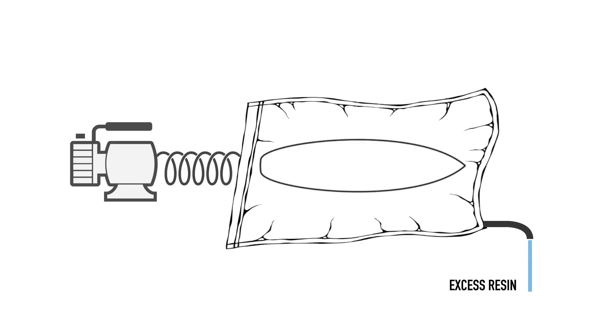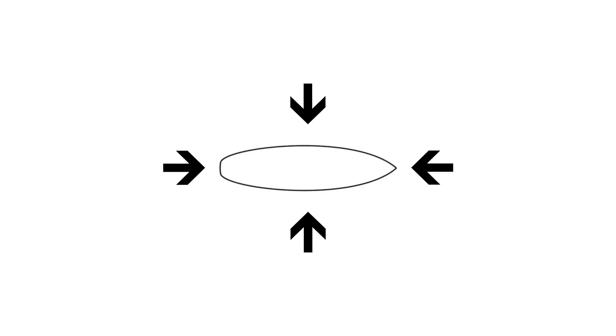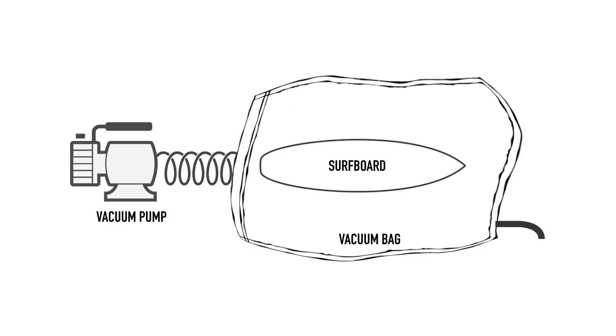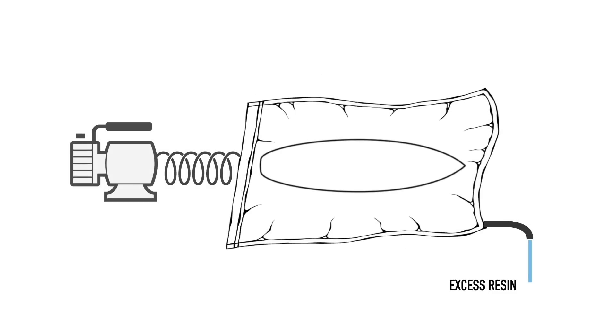One of the great benefits of vacuum bagging is not just reducing excess resin for lower weight, but also that equal pressure is applied around the entirety of the board. This is particularly useful when laminating sandwich layers such as balsa wood or carbon fiber skin. When laying a carbon strip down the center, the strip has a tendency to float within the resin, especially if only gravity holds the layers to the foam core during curing — so vacuum bagging keeps carbon and other layers tight, improving the bond by removing air that could lead to delamination. The downside is additional cost, and although some equipment is a one-time purchase, there are consumables such as breather layers and release ply layers involved.